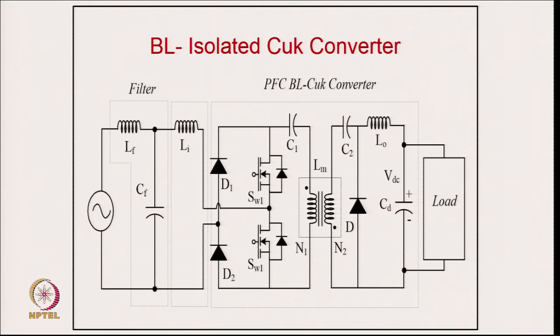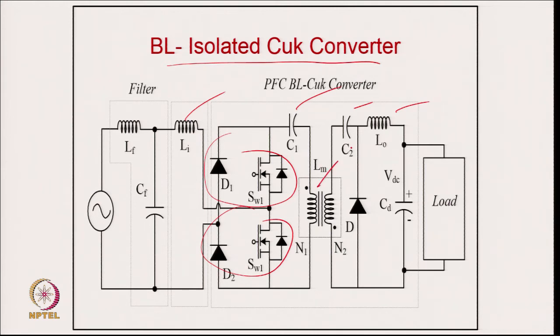Well, this is the first version of the bridgeless isolated Cuk converter. You can understand that one operates for the positive half cycle and another operates in the negative half cycle. Here only the device and diodes are additional, but the remaining components, either the input inductor, output inductor, the energy transfer capacitor between the primary side and secondary side, the magnetizing transformer, as well as the output capacitor and the load capacitor, are common. So, for making it bridgeless, you only have one additional diode and one MOSFET, but you are able to get rid of the diode bridge rectifier, which reduces the losses in this converter. So, that is the bridgeless version of this, which means we are able to reduce the losses in the diode bridge rectifier also.